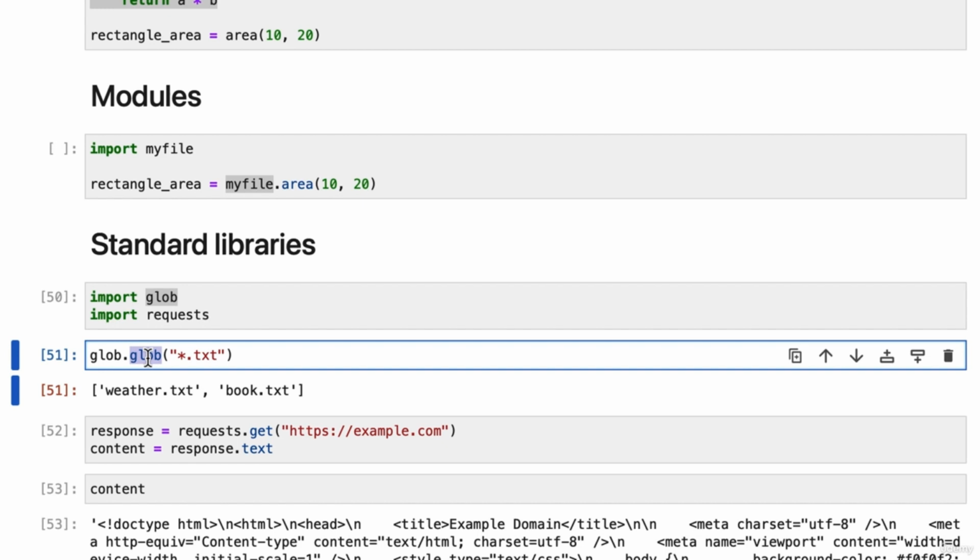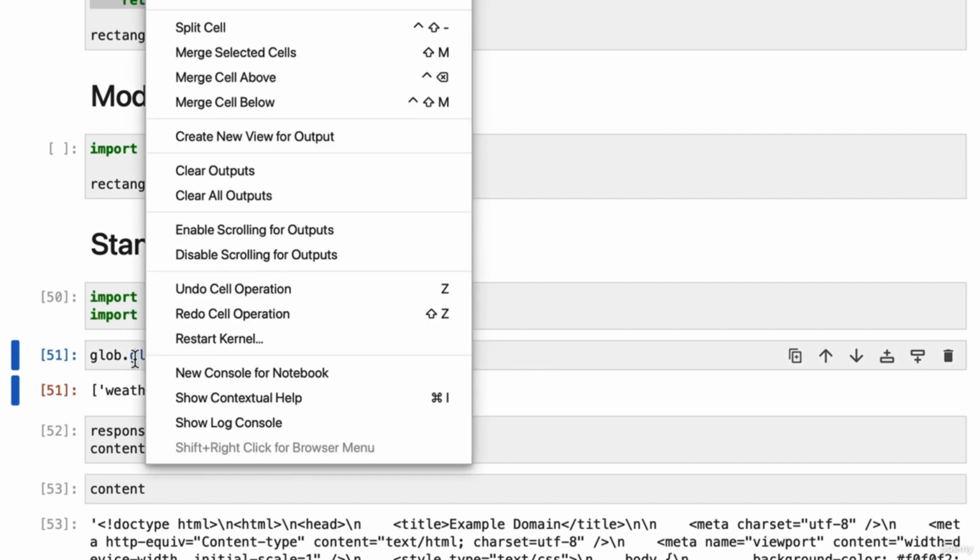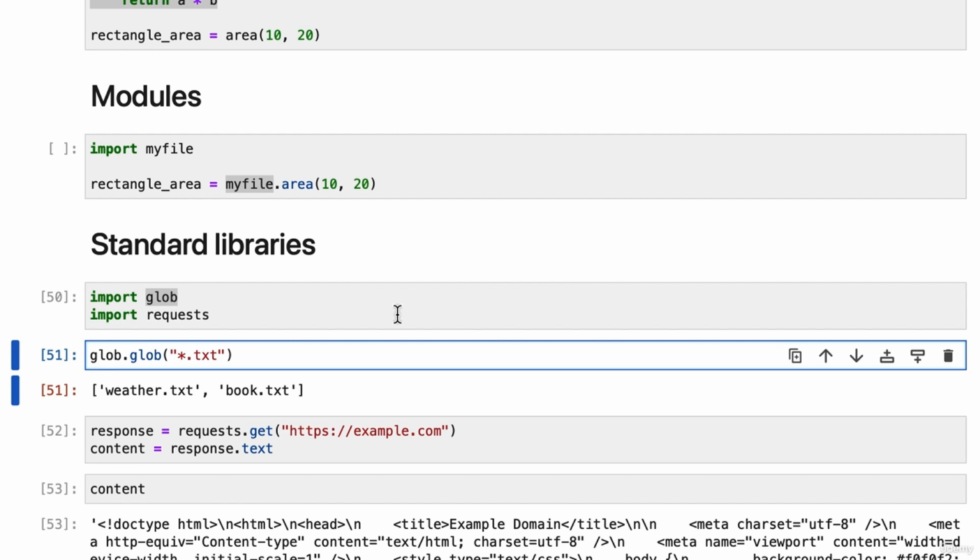Now, it doesn't matter much what you call this, a method or a function. But if you really want to find out, in PyCharm you can right-click, go to the Go To menu and then go to Implementations. And there you'll see what this really is, if it's inside the glob.py file or if it's inside a class.